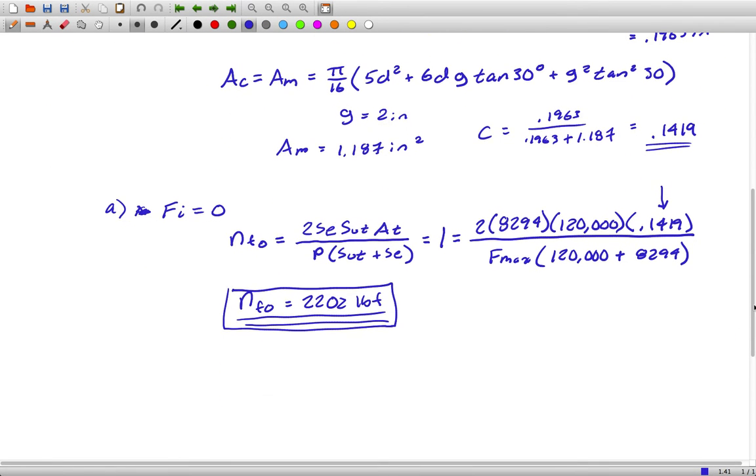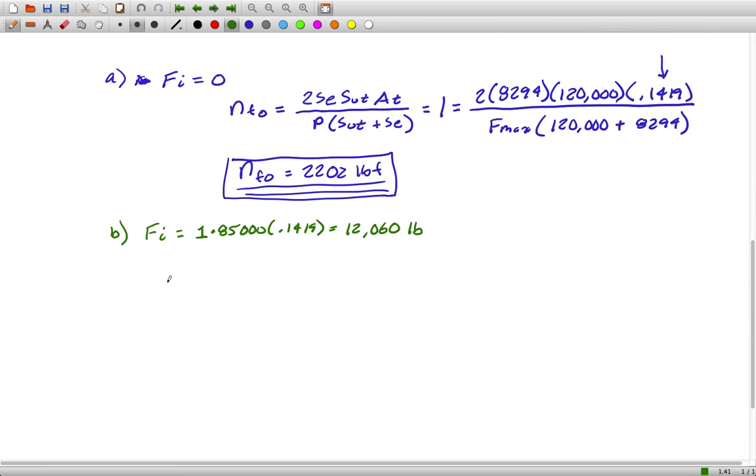Now part B of this is what if the bolt is loaded to its full proof strength? And if we were in class right now, I'd pause here and take a poll as to whether you think this number would go up or down. And that, at a glance, it seems like, well, you're putting more force into the bolt initially, with an initial force. You might expect that the working strength goes down, but let's see what actually happens. So, if I'm loading the full proof strength, this will be 1 times SP, which is 85,000, times AT, which is 0.1419. That is 12,060. And now, we don't need anything else. We can go straight to the equation to calculate the factor of safety, including that initial force right there.